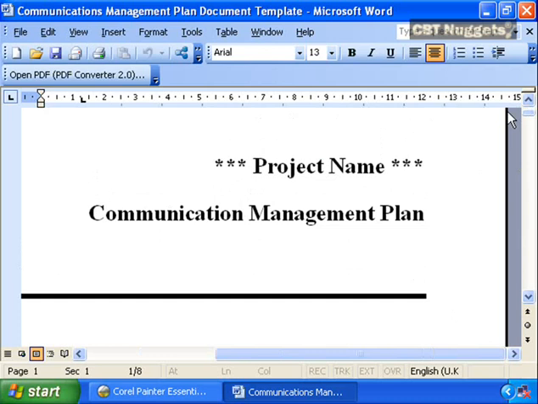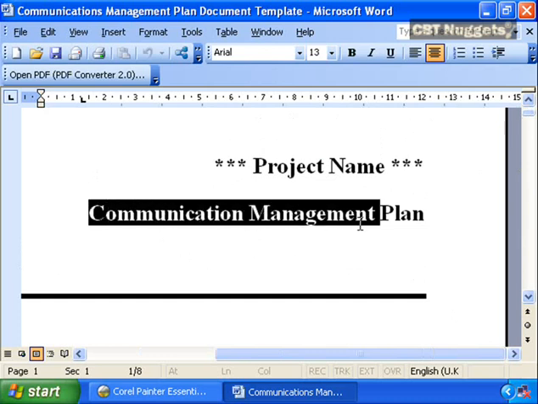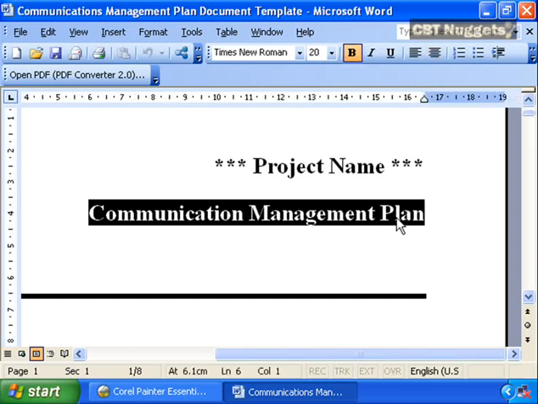As we said at the beginning, effective communications is the single most important thing that you can do as a project manager to ensure that all project stakeholders are receiving the information they require, and that is done through the development and publication of your Communications Management Plan.